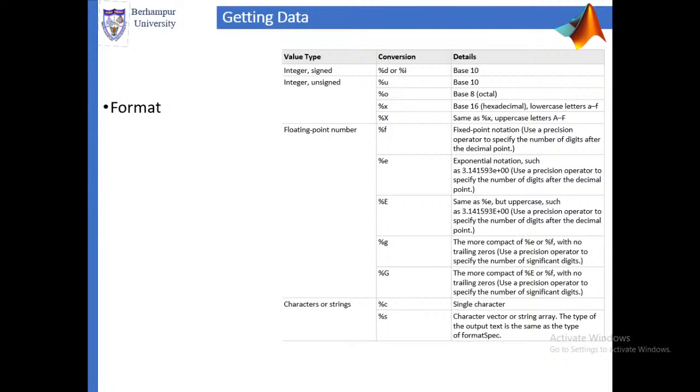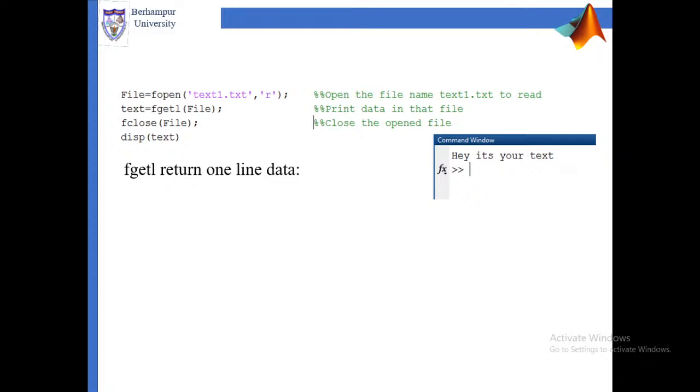MATLAB will not know whether you intend to use one as a number or as a character. So to give a clear picture, try to give the type of data using this formatting. Okay, so let us see something else.